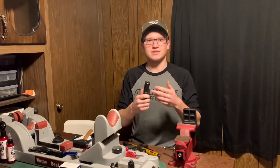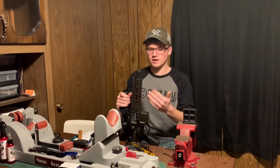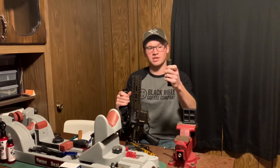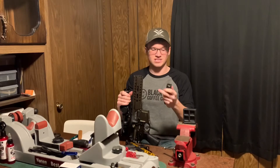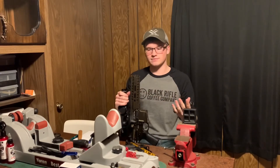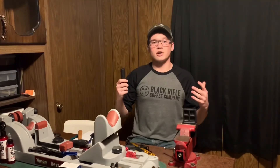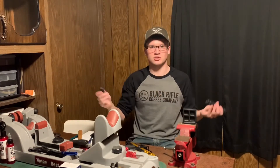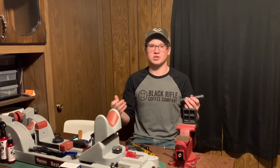My last big complaint: if you like to recess your suppressor into your hand guard, and you tighten it down too much on the barrel, sometimes the top module will actually spin off when you try to take the suppressor off. That's not good because then you've got to take your hand guard off to get the base module off. Sometimes you can tighten the top down really tight and break it fast to overcome the friction of the base, but that works for me maybe two out of ten times. The best way to overcome that issue is with the Gemtech QDA adapter — you can really tighten it down and then just lug it on and off. But if you don't recess your suppressor inside your hand guard, it shouldn't be an issue.